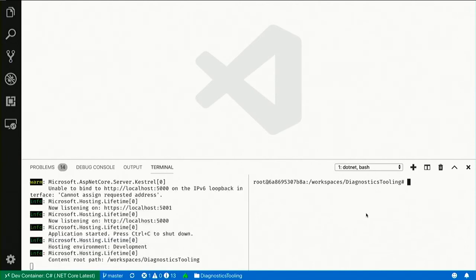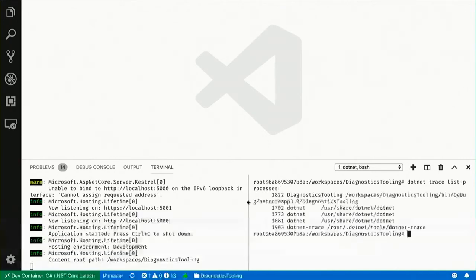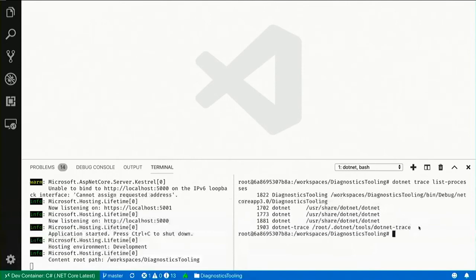And my application is running now, so what I can do is use dotnet-counters to monitor what's going on with my application. Now to do that, I need to have the process ID for the application I want to monitor. So there's this other command called dotnet-trace list processes. And that will actually show me all the .NET applications that are running on my machine. I could have used something like ps. If you're familiar with Linux, you can use ps to list the processes that are running, but this will actually filter out all the processes that are not running .NET, which is nice, so I get a shorter list. So 1822 is essentially my process that's running my application.